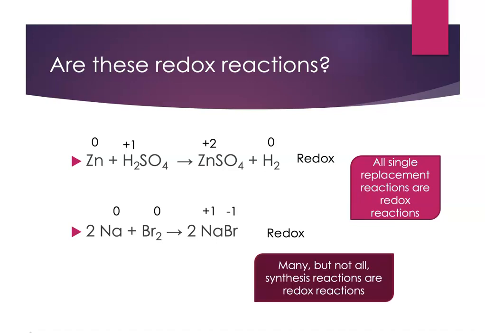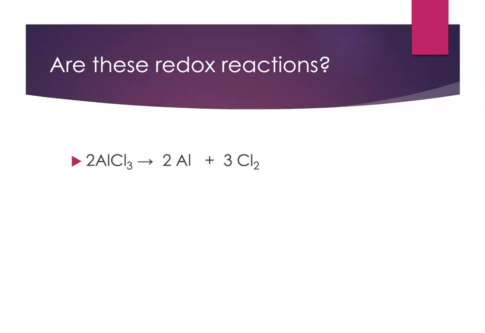It's a synthesis reaction, and this synthesis reaction is a redox reaction — and many synthesis reactions are. But you can't assume all synthesis reactions are going to be redox because they don't always involve elements. More examples. Aluminum chloride reacting to form aluminum metal and chlorine gas — this is a decomposition reaction. I've got a binary compound making two elements, but I've got elements as products, so yes, this is going to be redox as well. In aluminum chloride, the aluminum has a charge of plus three; I've got three chloride ions each with a minus one charge. On the product side, I've got aluminum metal, which is neutral, and chlorine gas, which is an element with a charge of zero. The aluminum changed charge, the chlorine changed charge — yes, it's a redox reaction.